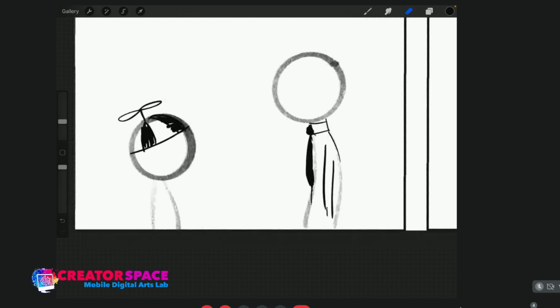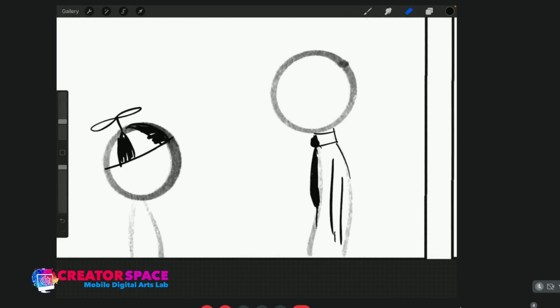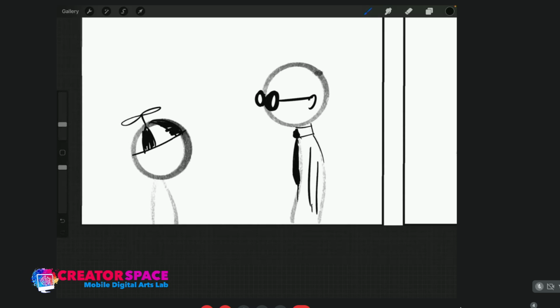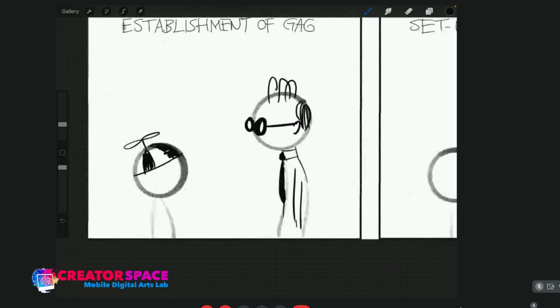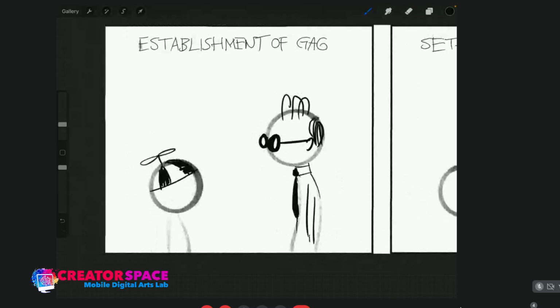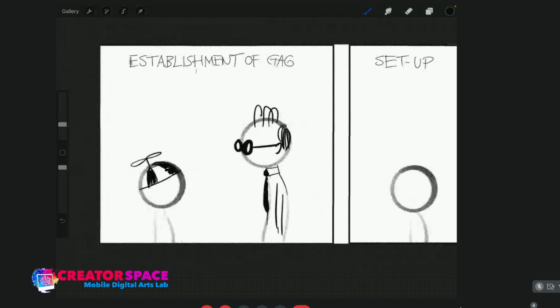So we've got some caricatures going. Let's get the dad here, put some big horn rim glasses on him. I don't know if we need ears or not, but anyway, let's go that far. This is our two characters, a parent figure and a child. So let's give our dad a bit of a comb over. Have fun with the characters here. So we've got the father and the son, the child.